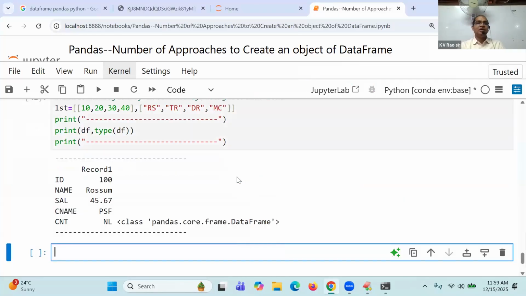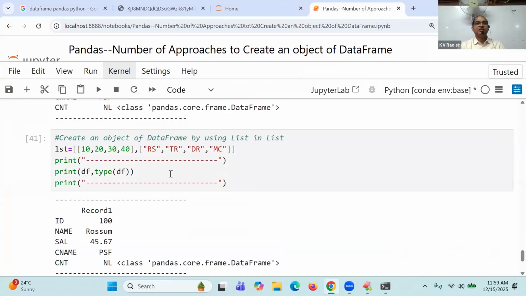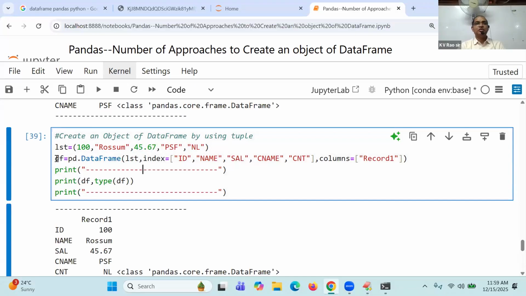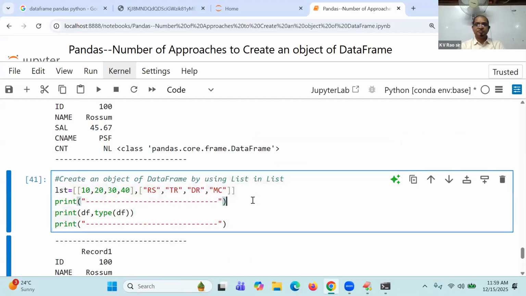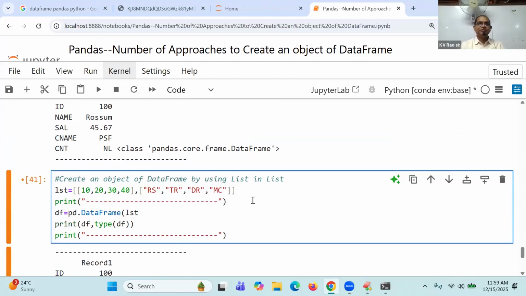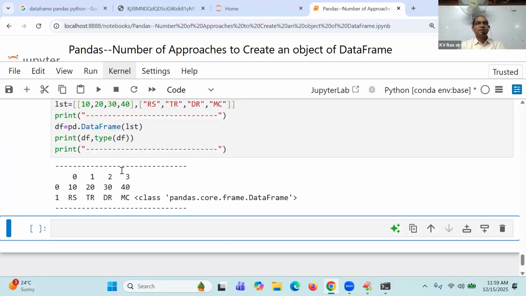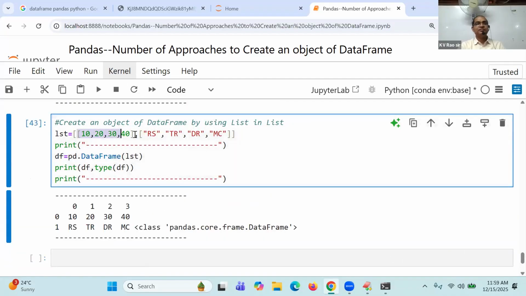So, coming to the point back, observe it. What is happening here? What is printed here? Not converted. Data frame is not converted. Need to convert this into data frame, students. So this I will convert it. Try to follow this and see the data what is coming. So this is called what? First row. This is called what?